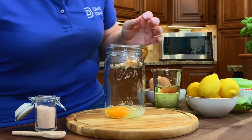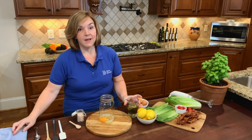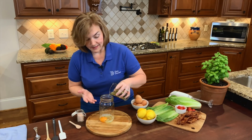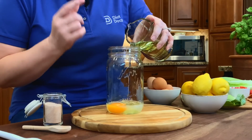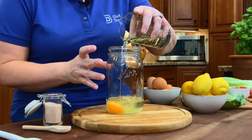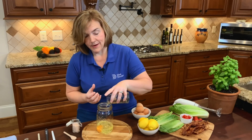Okay, and then we'll put our oil. Now, you don't have to stream the oil in. You can just pour it all in. And I'm using avocado oil. That's kind of the key too to having a great tasting mayonnaise. You want to use an oil that has a great flavor.